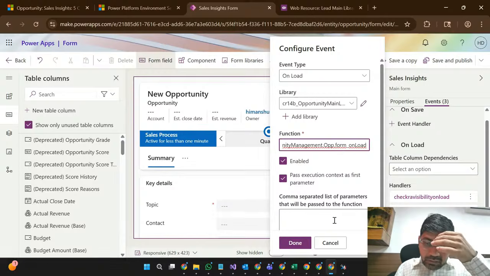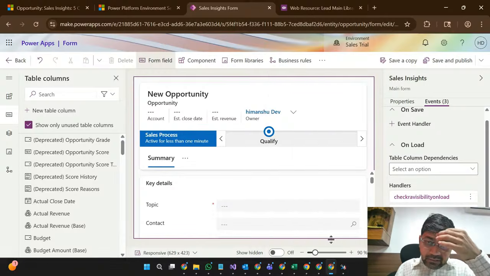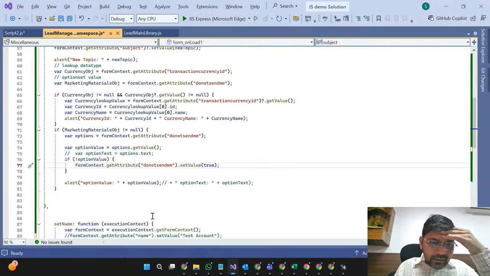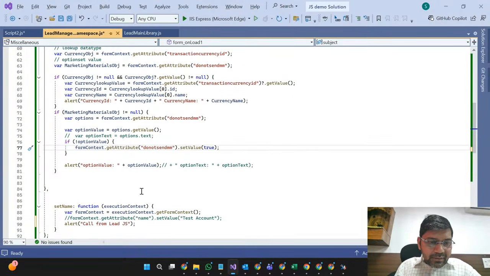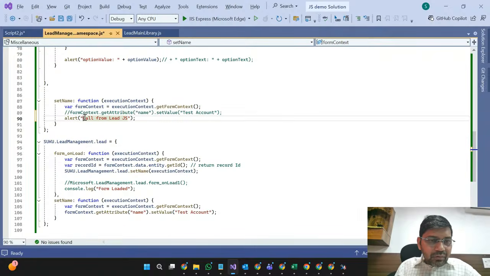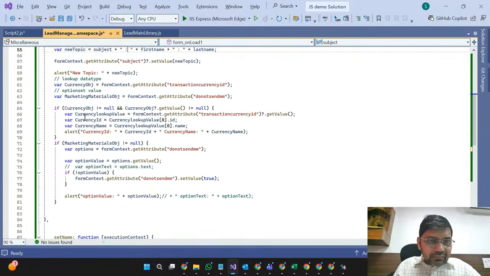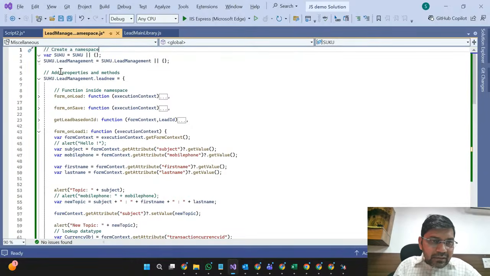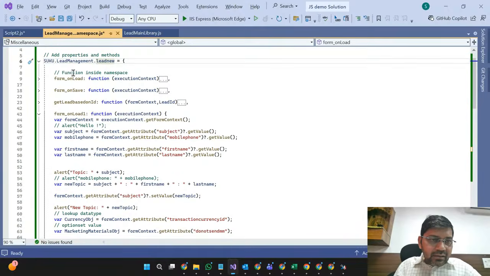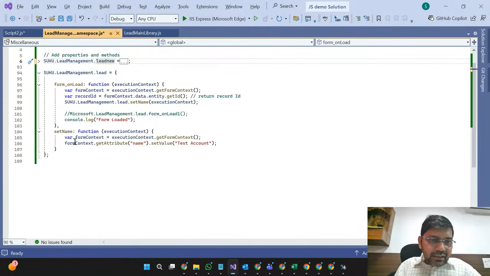We have not touched anything we have in the lead management. We have not written this message. Where is that message? Call from lead. Yes, this message is available in the lead management, especially in this particular section, not in another function here. This function is also available.